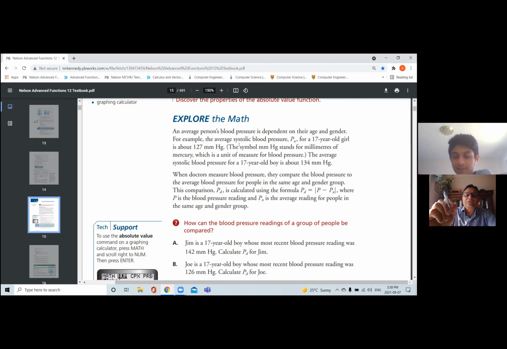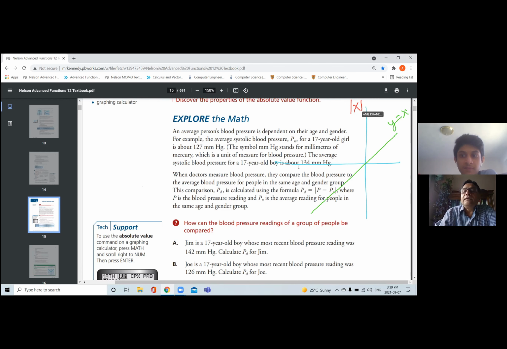So let me now tell you what the absolute function is before we get into the details. Let me sketch this. We'll sketch the absolute function from a straight line. Let us say that we have a line y equals x. If I have to draw an absolute function, which is with these two bars on the sides, then it is always positive, right? So what happens is the negative part gets reflected, and what you get is this function. So this becomes the absolute value function. Is that clear to you?